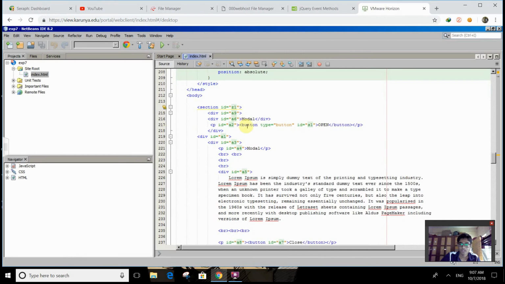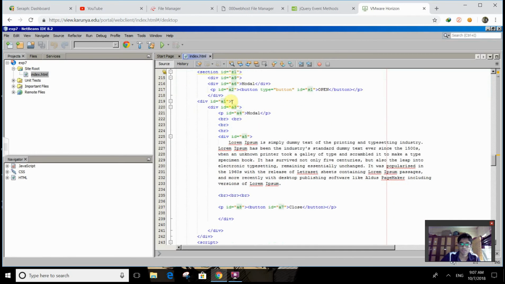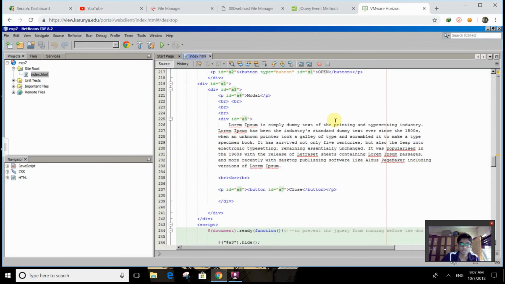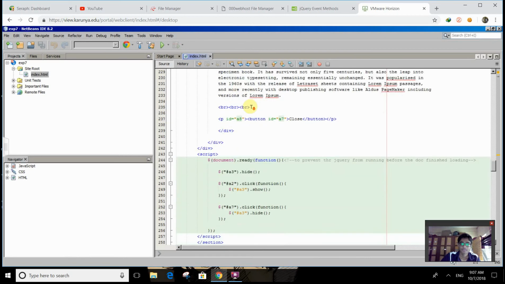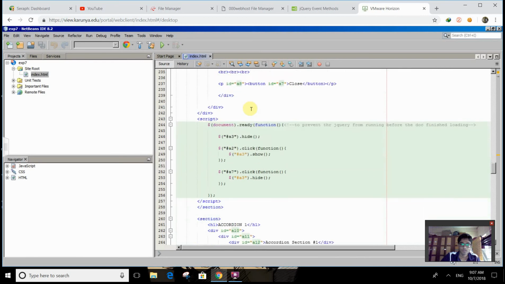And we have a modal, some content in it, and we have created a button called open. Whenever you click the open button it should open, whereas when we click the close button it should close. We have one more button called close. And we have some content in div ID a5. The ID of this div tag is a5. Similarly, we can have class also.